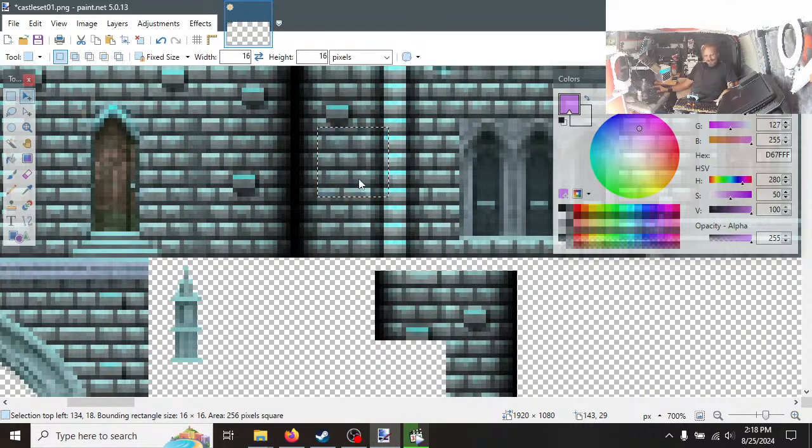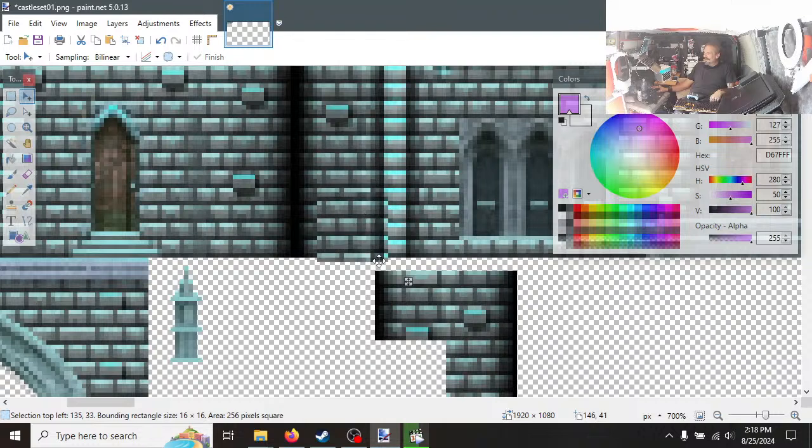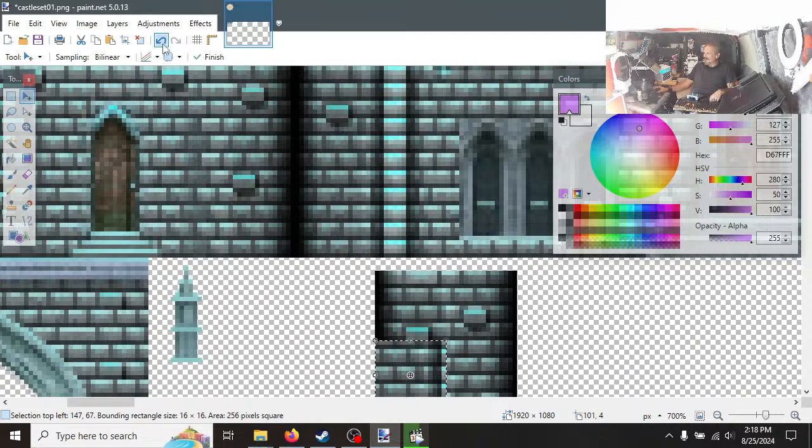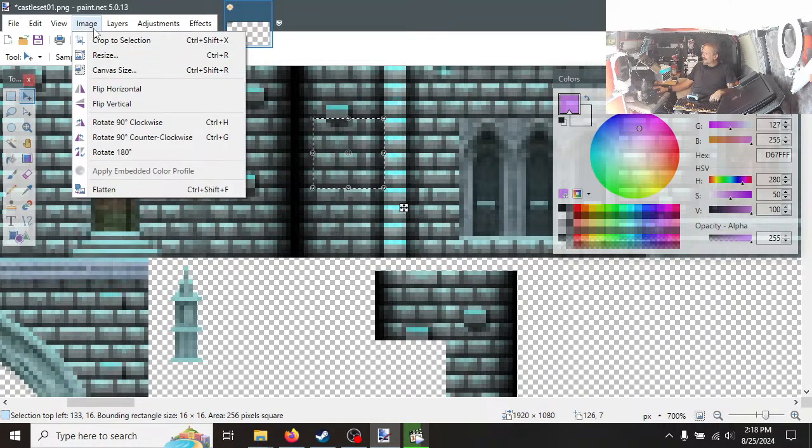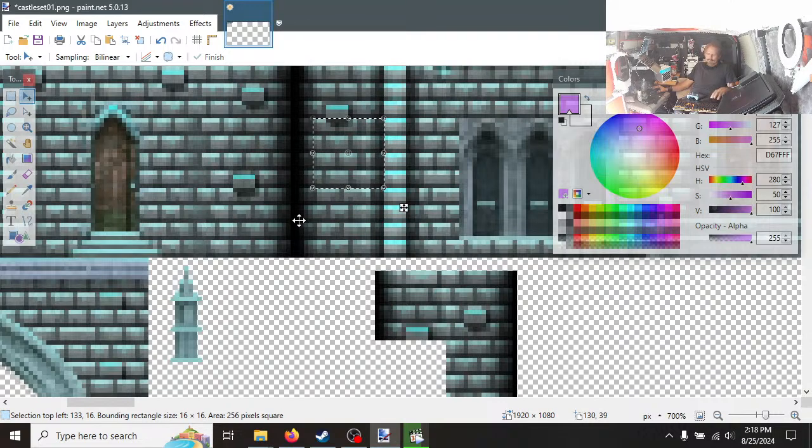So I'm trying. I got the wrong piece here. What happened? Oh, I see. This is the bottom of this one, so it should be here. But where I moved to, I still got the wrong piece.